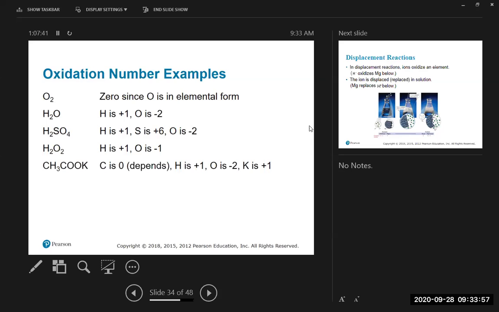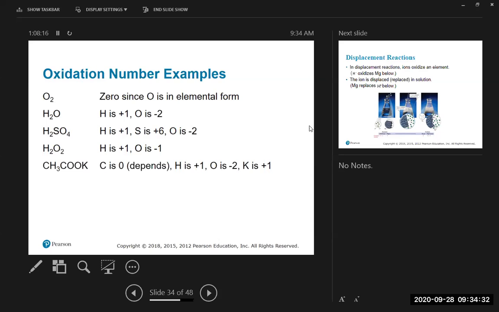Okay, after me telling you 20 times that oxygen is usually -2, here's one where it's -1. So how would we figure that out? Well, the way I would figure it out is, hydrogen is almost always +1. So that tells me I have 2 times +1 is +2. So then it leaves me with oxygen. And if one of those is going to be different, hydrogen or oxygen, I would bet that it's going to be the oxygen. And in this case, if the oxygen is -1, then that balances out.